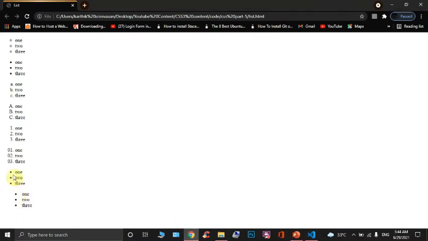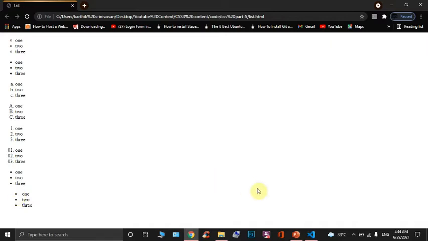Now you can see the difference. This is position outside and this is position inside. Position outside is the default, and position inside means the bullet point starts from where the word 1 begins.